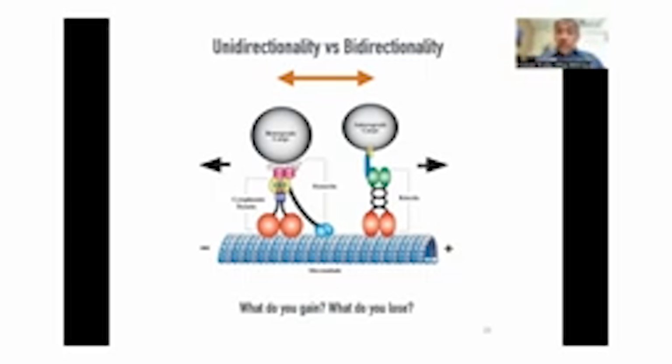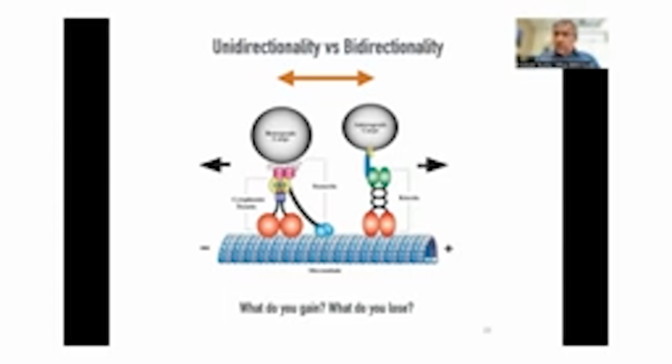One important question that I'm raising here at the end, and this is something that I want you to think a bit about, and we will hear your thoughts right at the beginning next time. We talked about the directionality and the fact that these motor proteins are going in uniquely plus or minus end directions. But the question here is unidirectionality, which is the ability to go only in one direction, versus bidirectionality, which is the ability to go in this or in this direction as the need be.